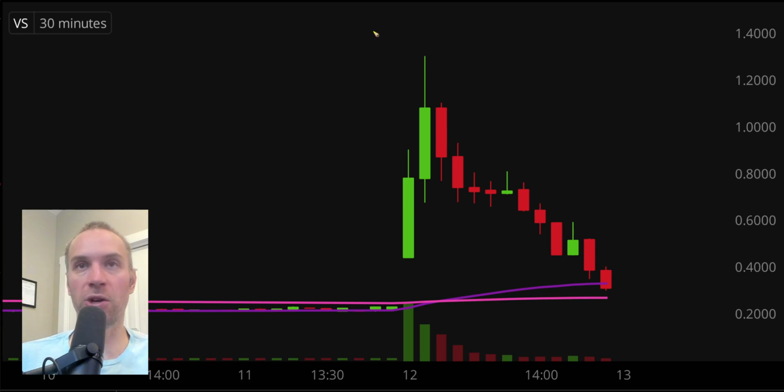But we have the same general idea, and you can see the price is getting oh so close now to that pink line there, the 200 period moving average. So I'll say it just very quickly: does that mean that it's guaranteed to bounce? No. That's why risk management matters. But is it plausible that you could get some sort of bounce from that area? Absolutely. So if you like these sorts of opportunities in the ugly, definitely keep an eye on it.